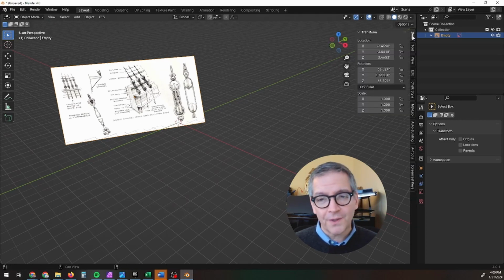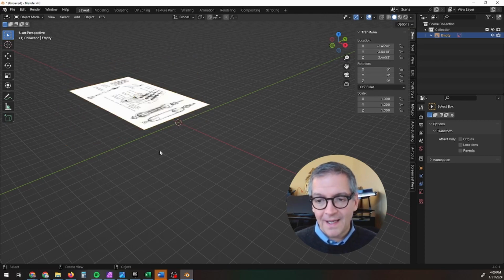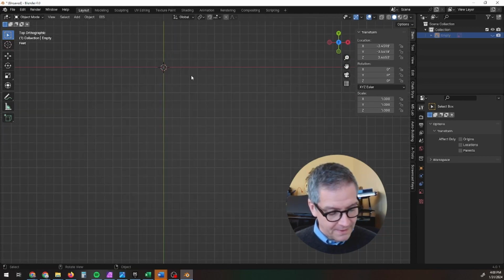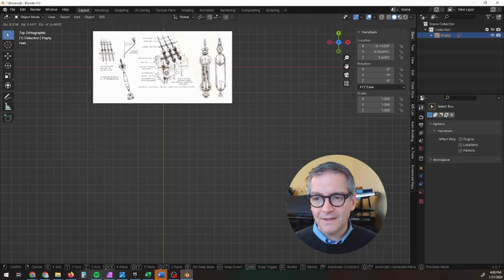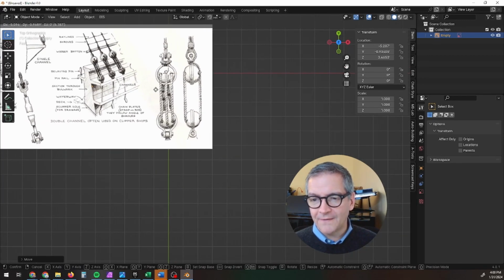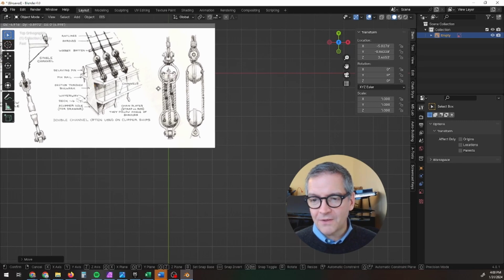So I've told you how important it is to go into top view when we're working with this, but I'm just going to zero out the rotation here and then go into top view, and you will see we are basically in the, oh, I hit it. Let's center it here. That's great. Or maybe we'll center it on this deadeye here. And then let's figure out how big these deadeyes are.